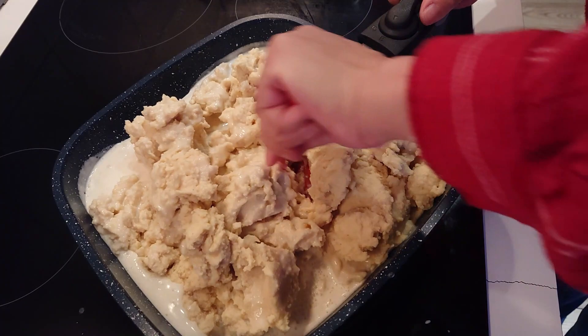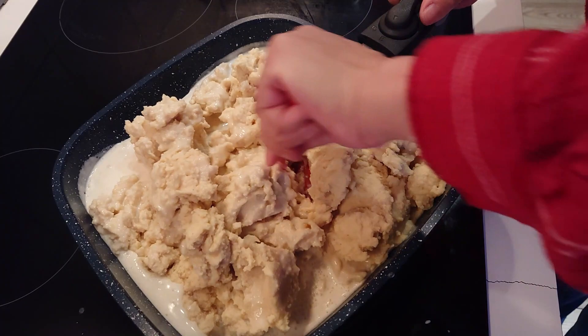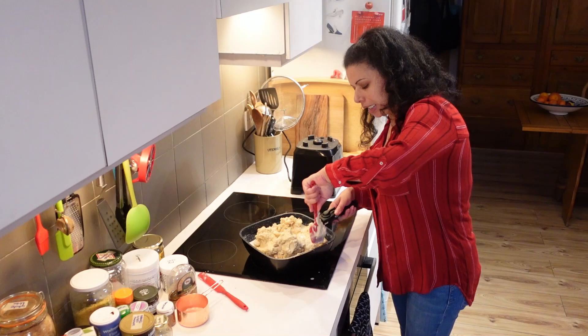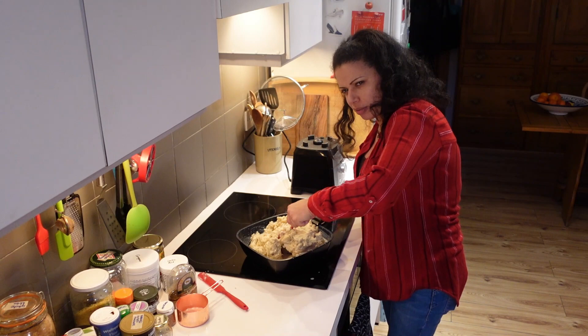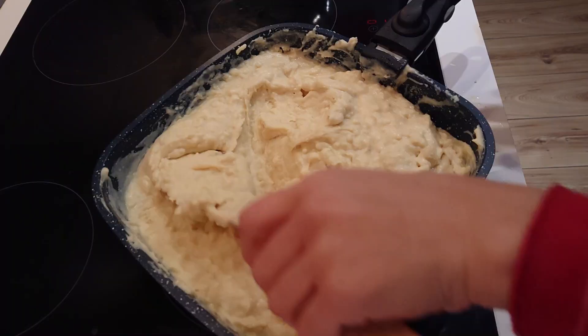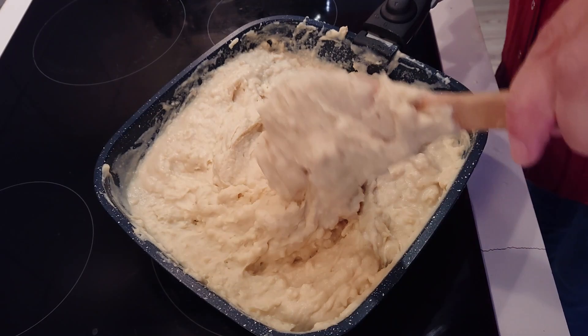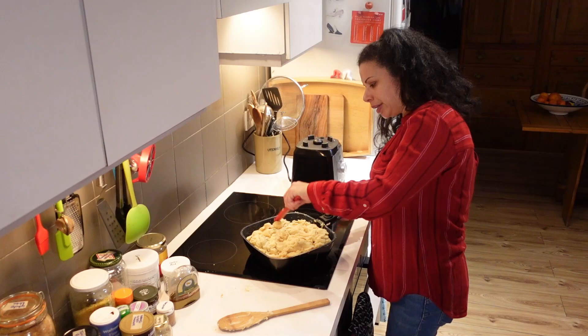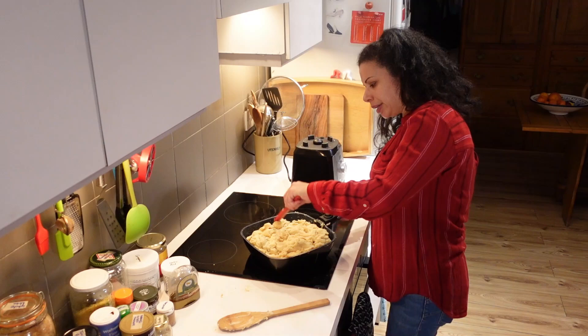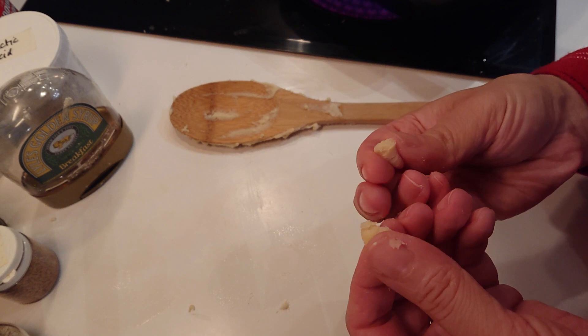As the powders heat up, the tapioca, potato, and carrageenan are going to swell, so it needs water to swell into. I've got the pan on a gentle heat and I'm just going to combine some of the extra liquid in with the mix. The blender did get it quite smooth, so that should be okay. I'll add another cup of milk and another third of a cup of coconut oil — that's for mouthfeel more than anything. I'm debating whether to put more tapioca and carrageenan in; I just don't know if there's going to be enough to set it.